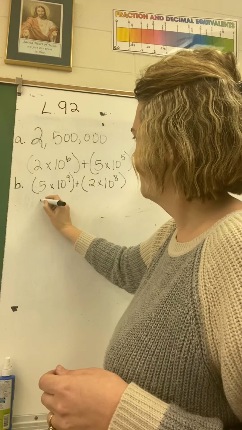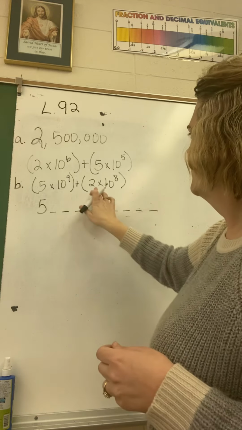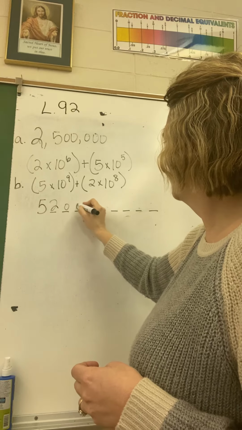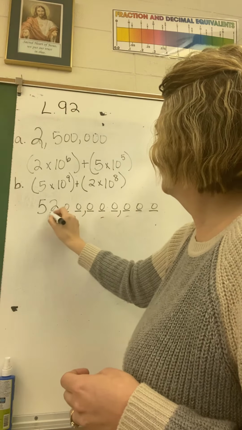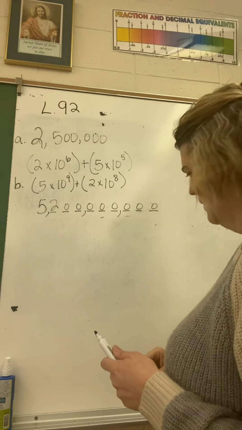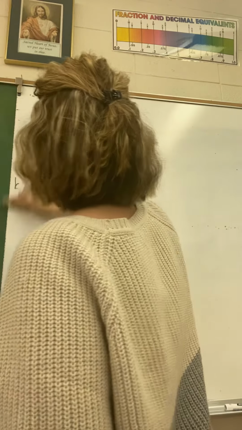So I'm going to write my 5 first, and then I'm going to do my trick. I'm going to make 9 spots. 1, 2, 3, 4, 5, 6, 7, 8, 9. Put 2 where I have 8 spots left. I'm going to fill the rest in with zeros. And then I'm going to put my commas in from the end. Now, that is all they're going to ask you for expanded notation. I'm going to erase this so we have more room to do our order of operation questions.